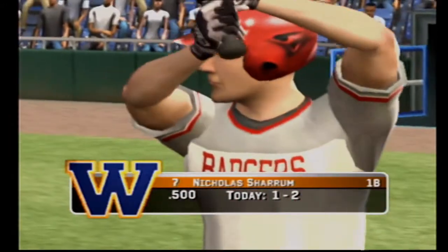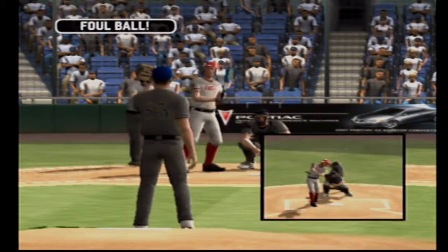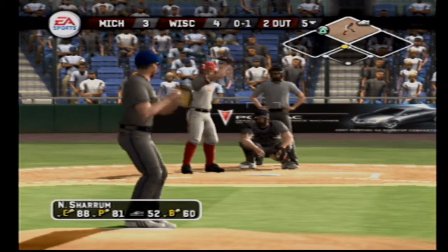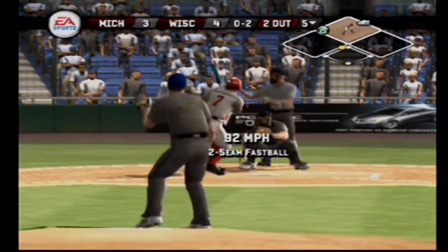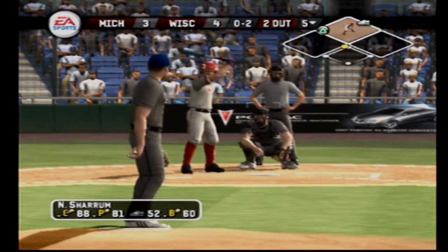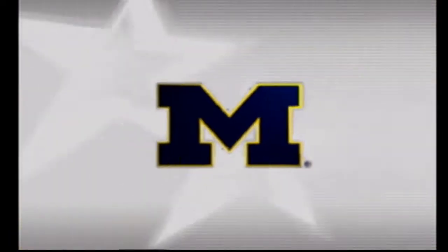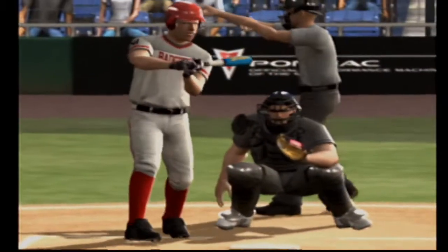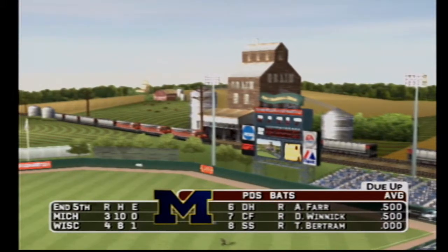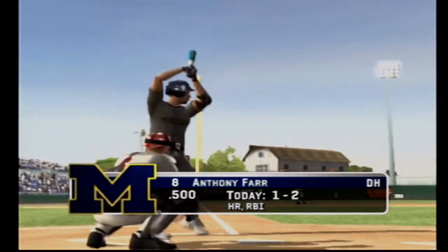The freshman is up next. Got a piece of that back to the screen. That's a strike on the inner half with the fastball — that's the third out. Great to see the fastball and look at the late movement, he threw that one right by him. With five innings played, it's four to three. Michigan has its six, seven and eight hitters coming up — number 8 is one-for-two today with a home run.